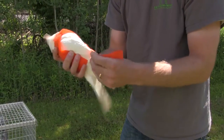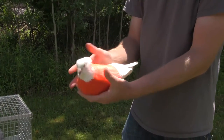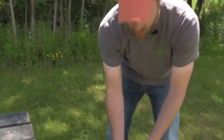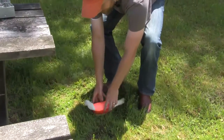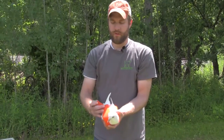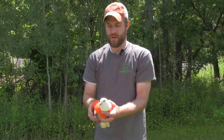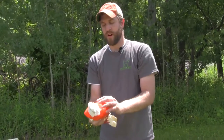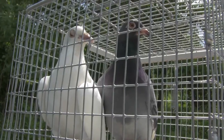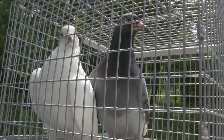What you want to do is go back around behind and put it on like this. That way the bird still can't move but you're not cutting off its airway and it can still breathe. You can just set it down and do your bird work with it. You can remove the harness — as you can see, they're easy to use, the bird's fine, and you can use the harness again. These work really well for your pointing dogs — you're able to use your birds another day and the harness another day.